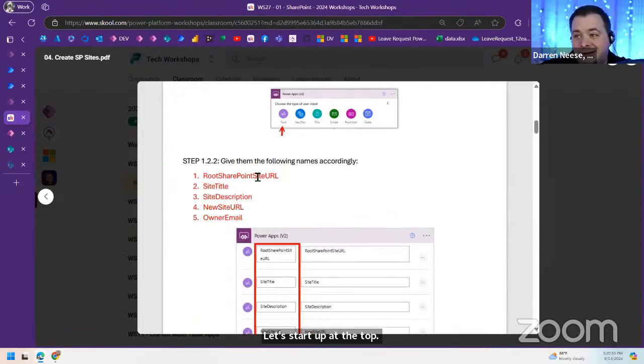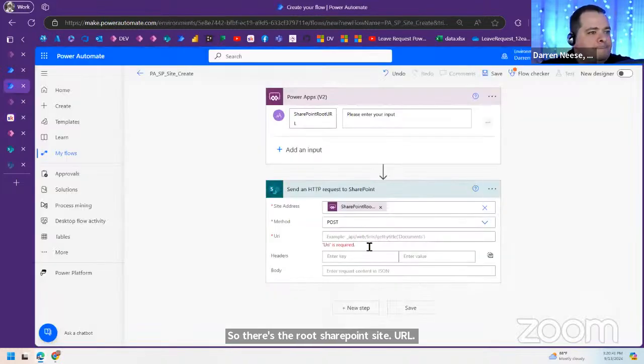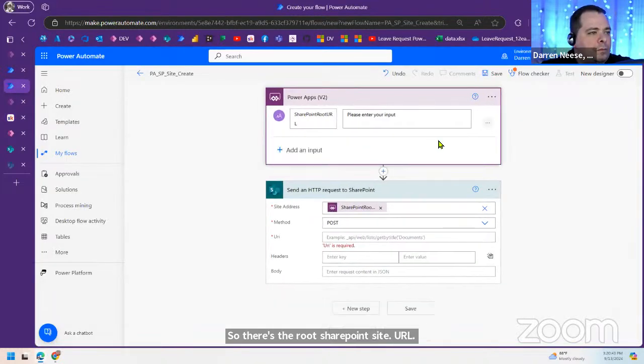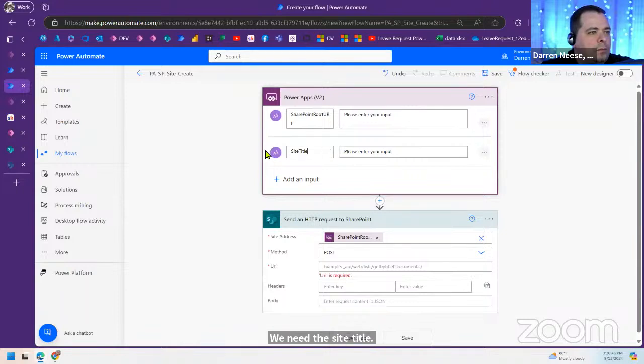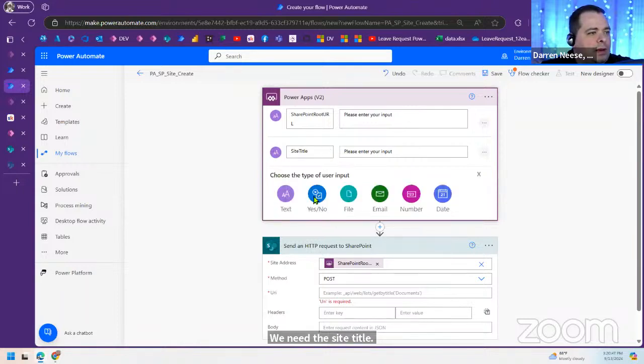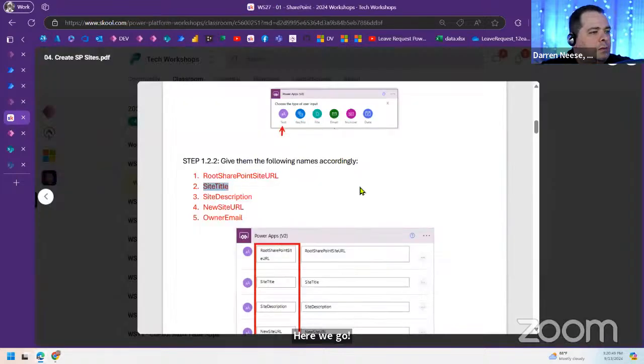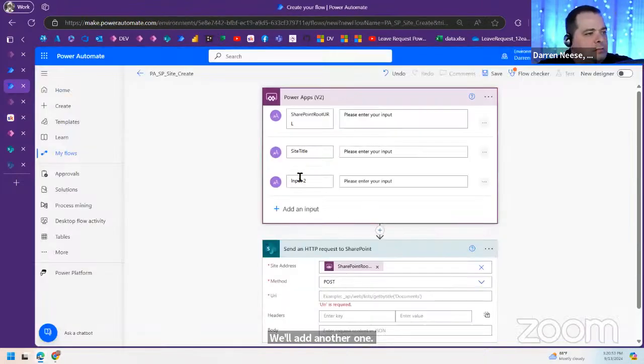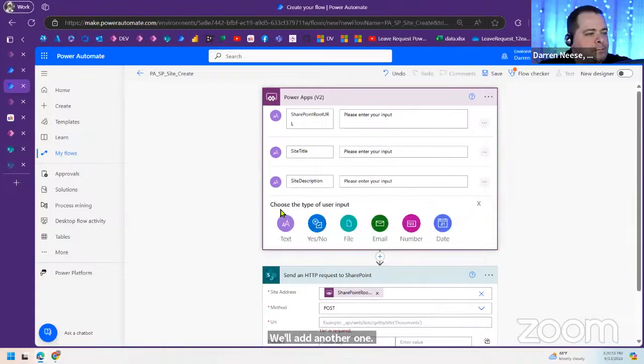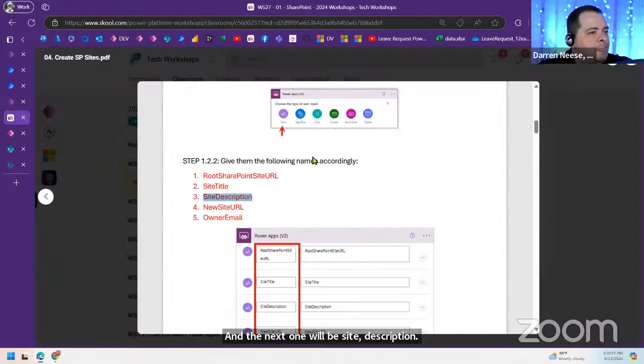All right, so we actually need quite a few parameters here, guys. So there's the root SharePoint site URL. We need the site title. There we go. We'll add another one. And the next one will be the site description. We need the new site URL.